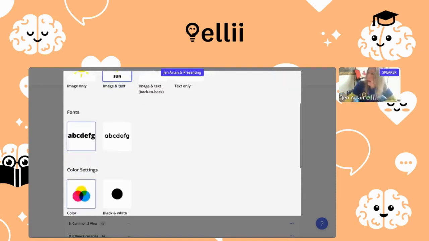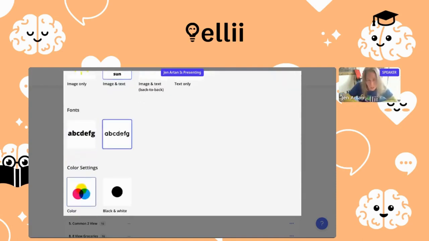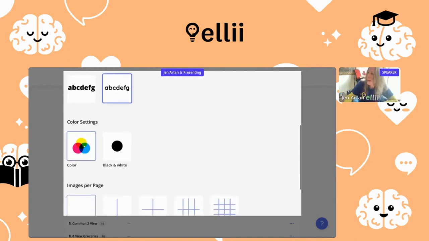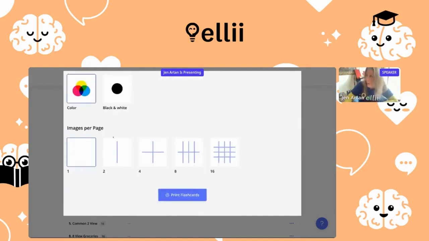You can scroll down. We have 2 font types you can choose from. Again, keeping it simple. We don't need to have 600 fonts for teachers to go through, because you give teachers a list of fonts, we're going to play with them and then say, where did those last 2 hours go? Right? I'm going to keep it in color. Now, what is a really cool part here is that here are your print options. You can print a single image on the page and have a game that way.